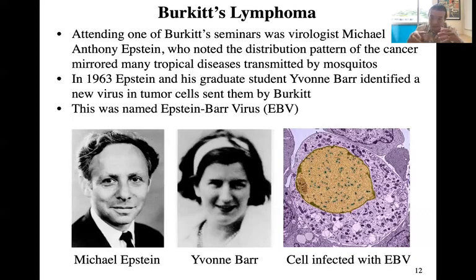And what they realized is that because the tissue had gotten all nasty and putrid, the cells actually lysed much easier. And it was from that sample that they were able to identify the virus particle. And these are the virus particles in a cell infected with this virus that then became known as Epstein-Barr virus, right, named after the discoverers. So it's interesting to think that this was a discovery that just happened because of chance, because of bad weather that delayed their ability to get to these samples. All right.